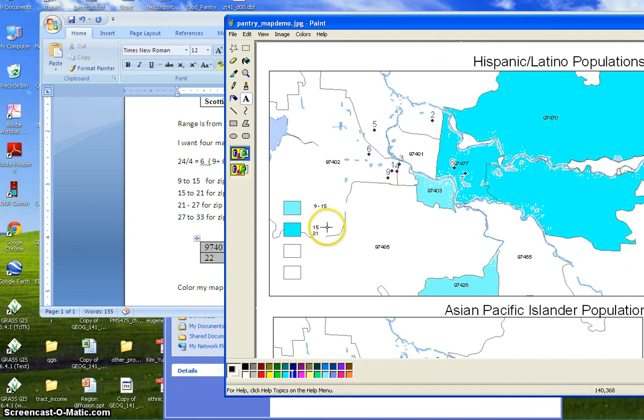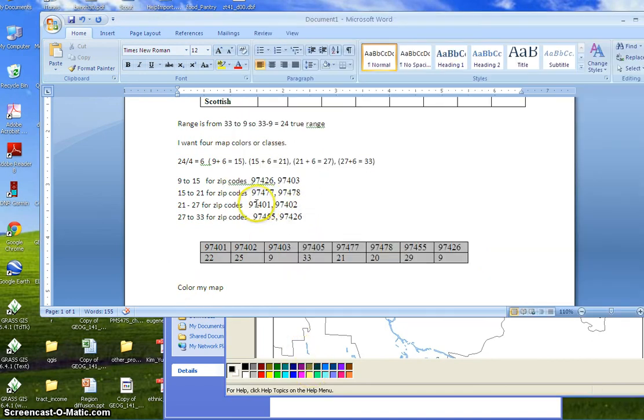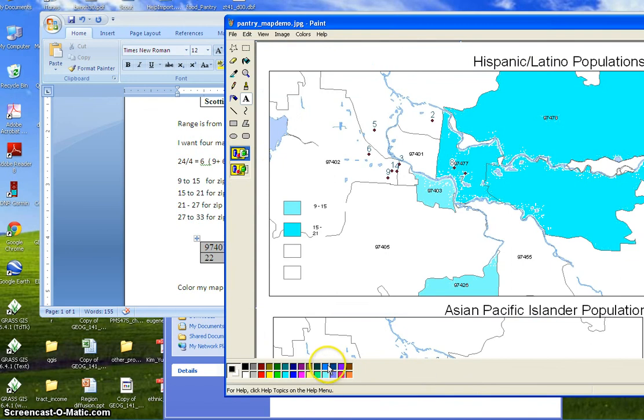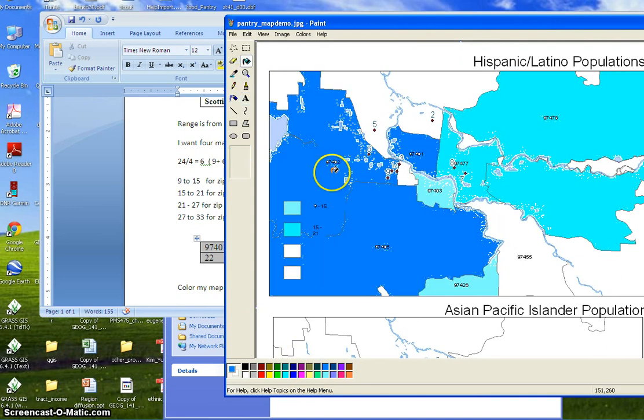I wonder if I can change that box. I haven't used Paint in a while, so I'm not really great at it. Then my next category is 01 and 02, so that's going to be my next blue. Oops. Whoops, here we go. 01 and 02.